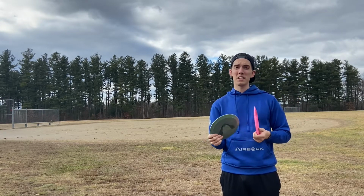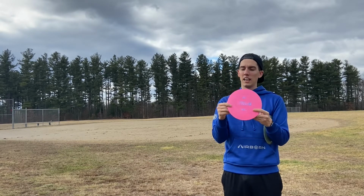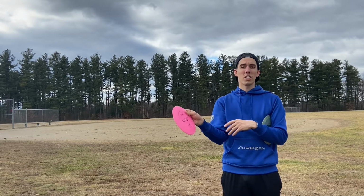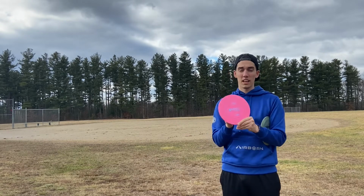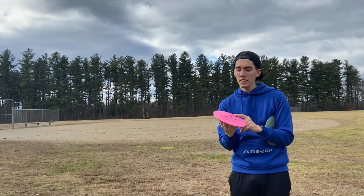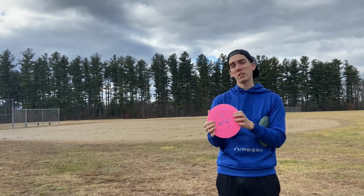If you really like the D3, but you're maybe looking for something a little bit more low profile, and that has a little bit of a smoother rim on the underside, check out the D Model S when it drops. You can go pick up the base grip model on shop.prodigy.com. And the Duraflex plastic's gonna be dropping probably later this month.